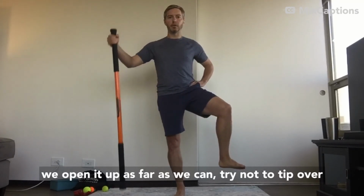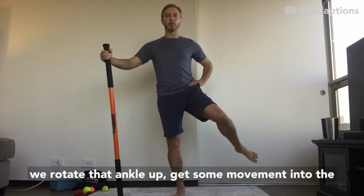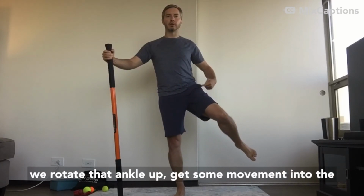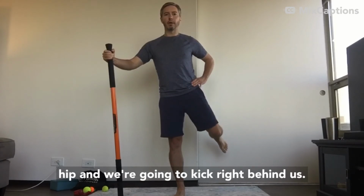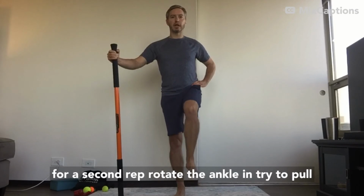Try not to tip over, drive into that wall or into that stick. We're going to let the knee drop just a little bit before we rotate that ankle up. Get some movement into the hip, and we're going to kick right behind us. Bring that knee back to center. We'll scoop through for a second rep.